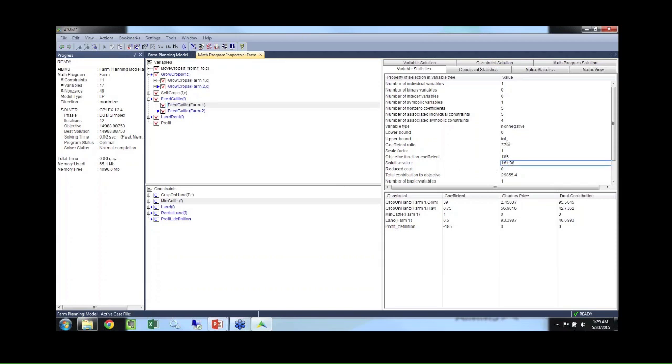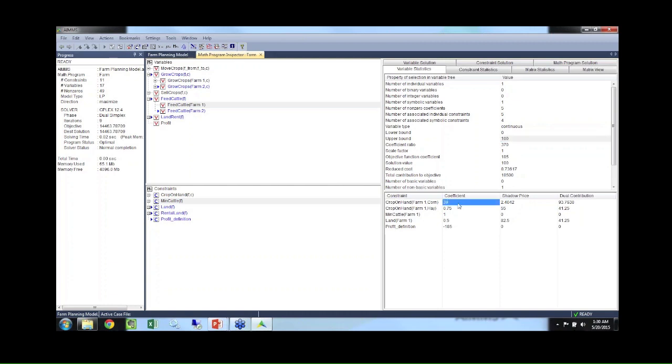You say, well, I might want to change the upper bound to 100 and see what happens. So I click on 100 and then I resolve. I see my objective changing and I see this variable changing. So you can change the type, the lower bound, the upper bound. Those are the things you can change.